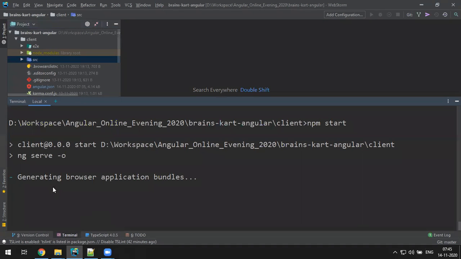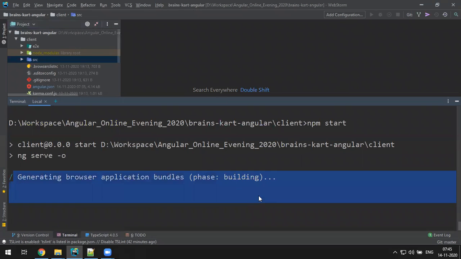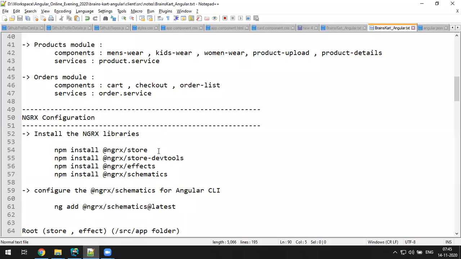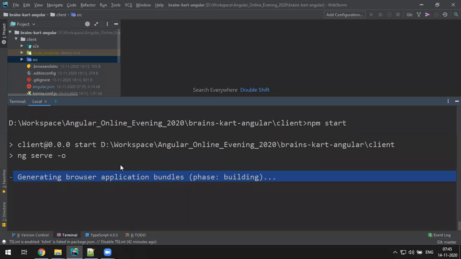See, they have changed this. Did you observe? Earlier we were getting something like building 100%, 20%. Now they changed these things because I upgraded to the new Angular version, maybe Angular 11. Earlier we used to see the 5%, 10% building and all. Now it's nothing, just generating the build process.